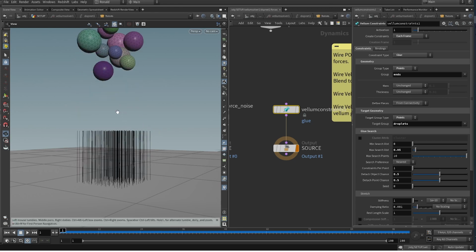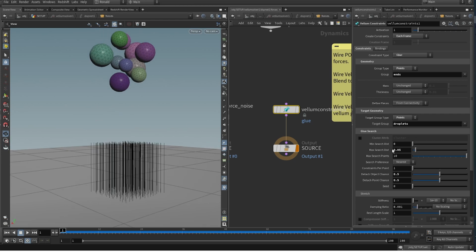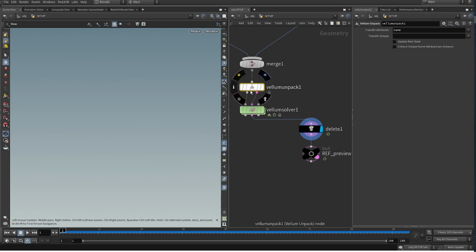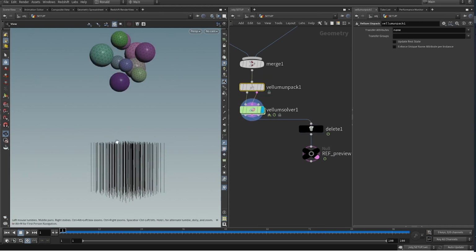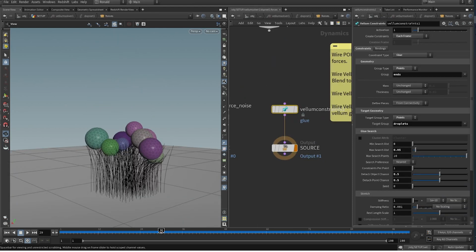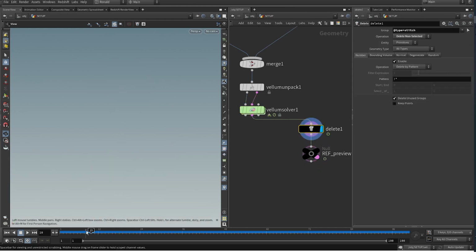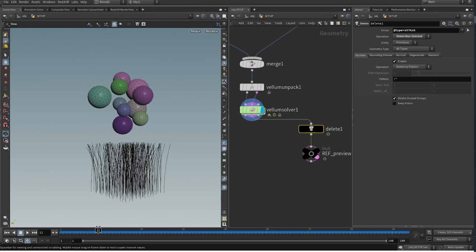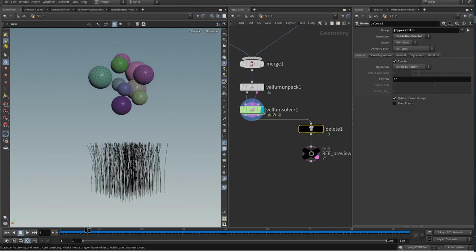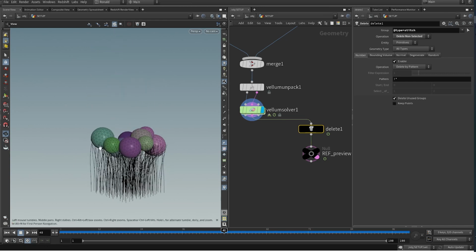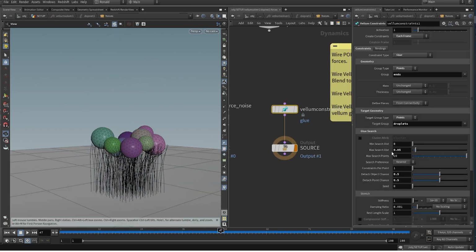But one thing I did that was quite important was the default here, the max search radius. When I was doing it on the outside, I was establishing a larger search radius in order to show you guys how the lines connect from the endpoints to the droplets. But we don't want that as we are generating the constraints per frame. We want a very small search distance so that when the constraints are generated, they are very small like that. So we don't establish glue constraints when they are miles apart, right? Only when they are super close, and then we generate the constraints. So you can see visibly they look like they are touching the tips. So that is a big one.